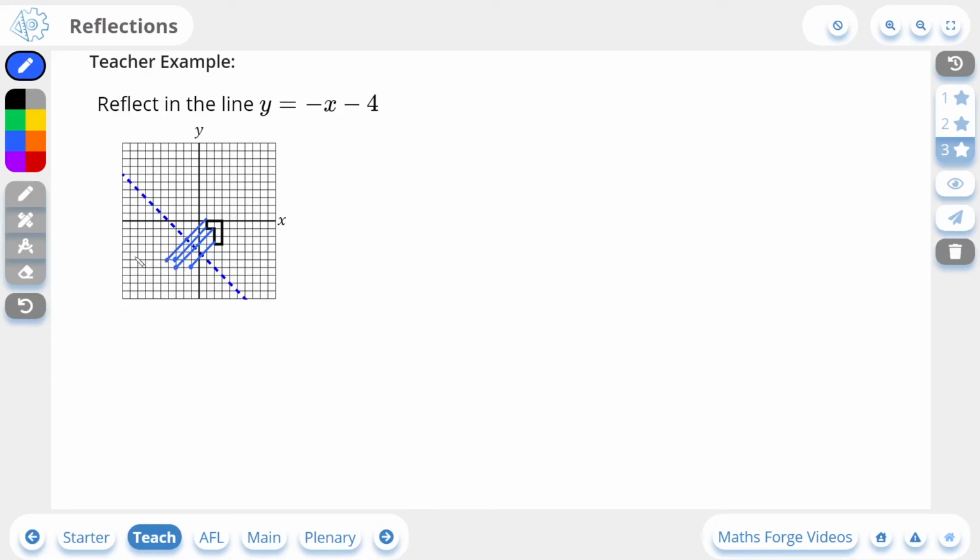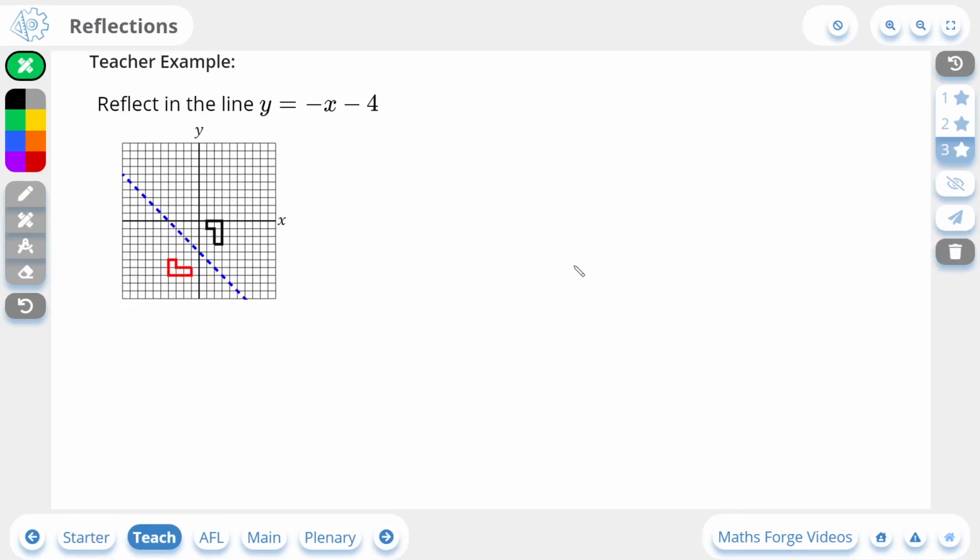And I feel that I have enough to actually draw the shape out now. It's going to look like this. So it's going to be an L shape on its back with the same dimensions. And there we go. I'll just shade this in green so you can see what it looks like. And if we check our answer, there it is. And that's it for the lesson on reflections.